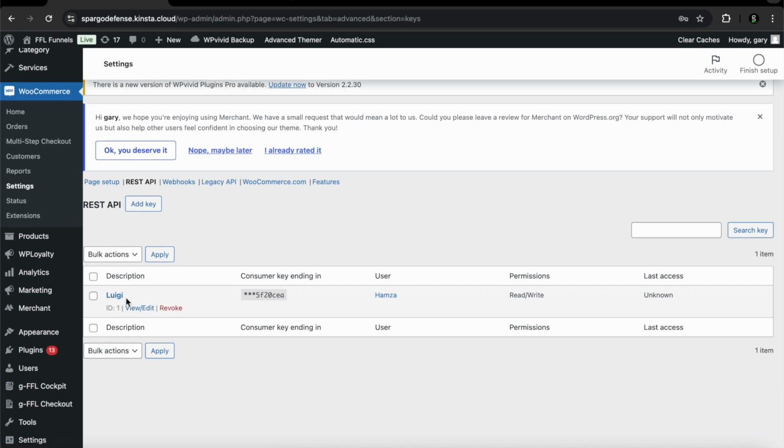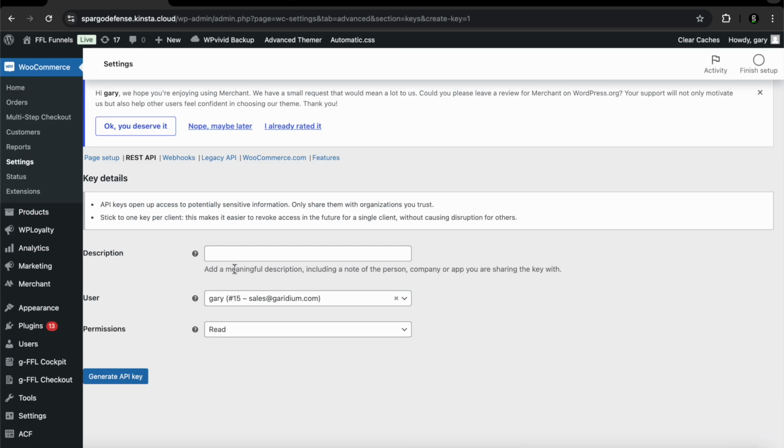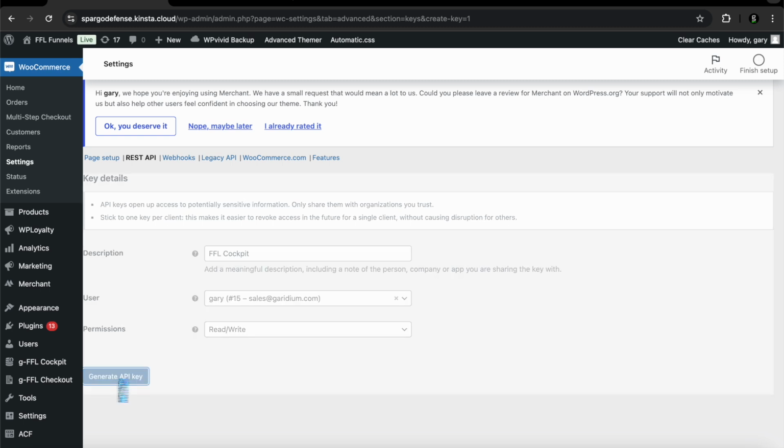Then here we would create an API key specific for FFL Cockpit. So we click on the add key and we can type in FFL Cockpit. And your user will be selected. It should be an admin user. And then you need to select this to be read write. And hit generate API key.